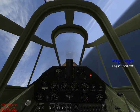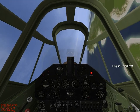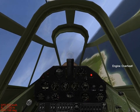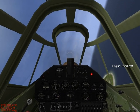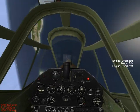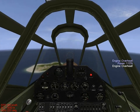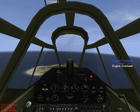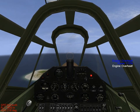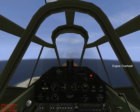Also while turning — that's another great way to stall your plane. If you're turning too hard, your plane will start to shake. You can notice it's shaking and starting to roll a little bit to the left, which means it's about to stall. I'm losing airspeed and there we go — I'm stalling. I'll drop my throttle and level myself out and speed out of it. Those are the least dangerous types of stalls unless you're in a fight, which is probably when they'll happen. They're deadly if you're in a fight, but won't get you killed on a pleasure cruise.